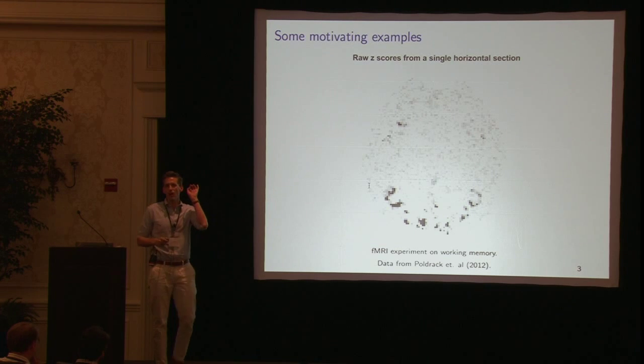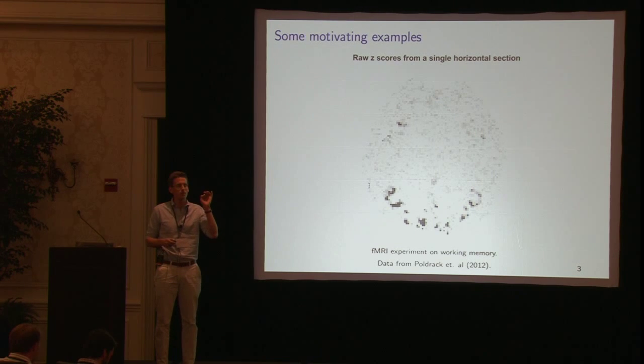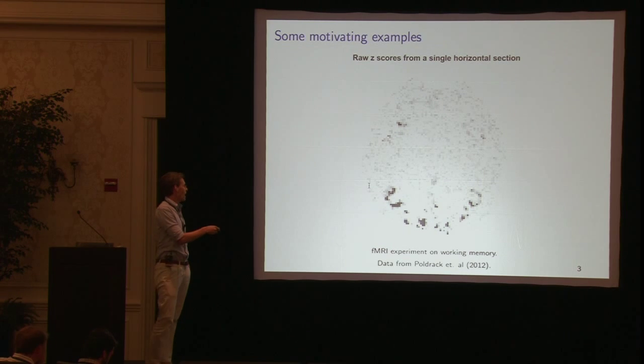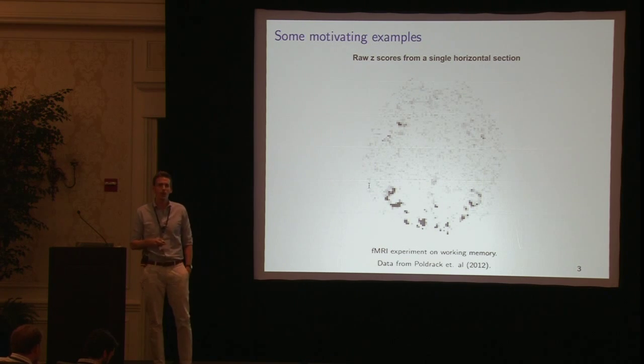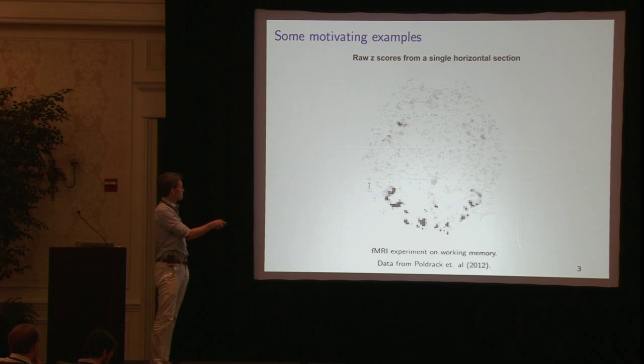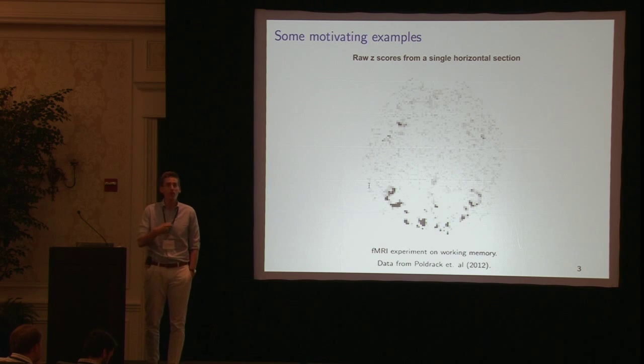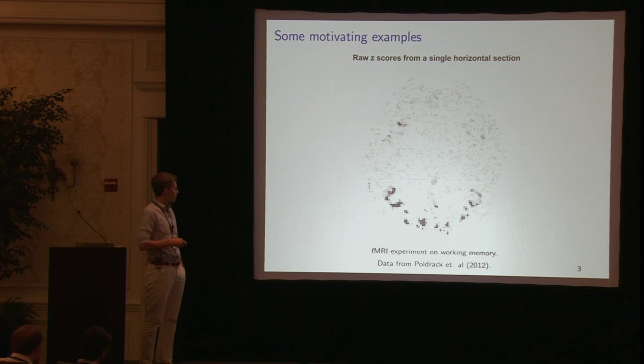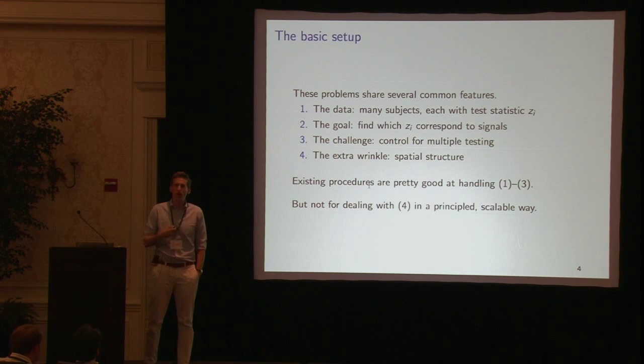Each little voxel here is a typical fMRI image. The task here is, you'll see one particular task that's an easy spatial working memory task, and then another task that's a hard spatial working memory task. And the visual weight here is proportional, again, to the z-score from a two-sample t-test. And again, as in the previous problem, you see some clear structure. The brain is lighting up differentially in these regions that functionally differentiate the easy from the hard spatial working memory task. So in both of these motivating examples, there are a lot of common features.